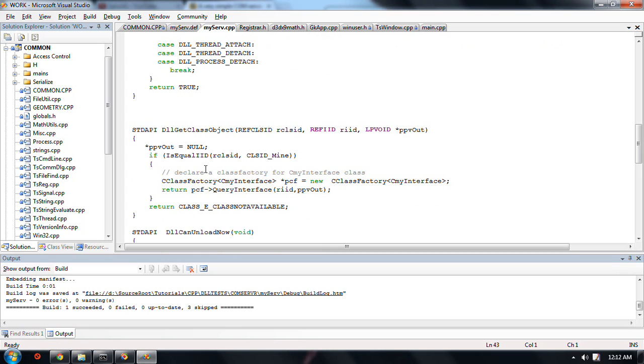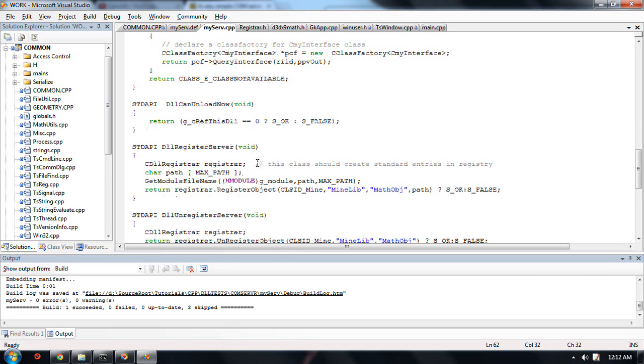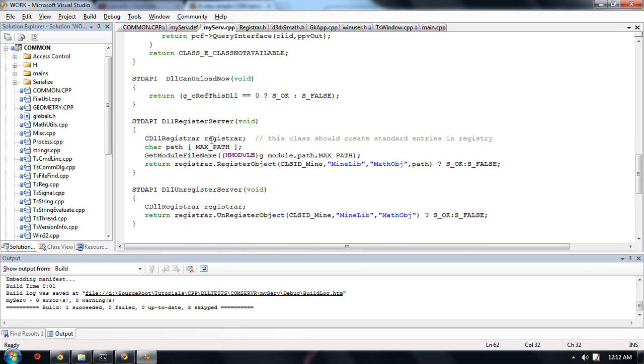Now, when I register the thing, I want it to print something. This here is like a string. Register service. Okay.